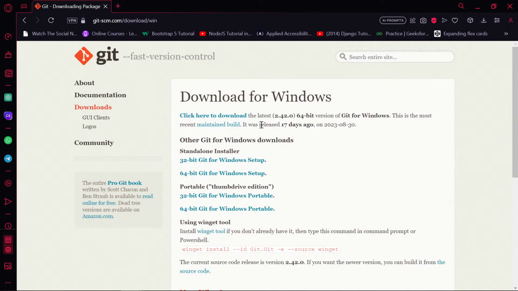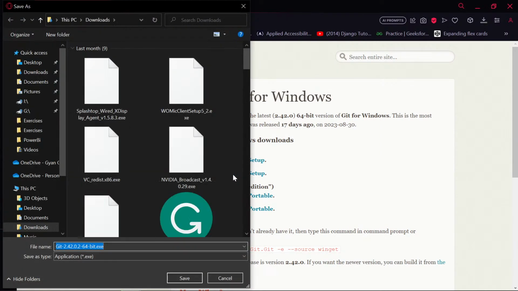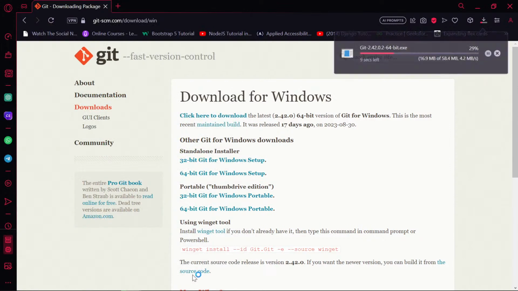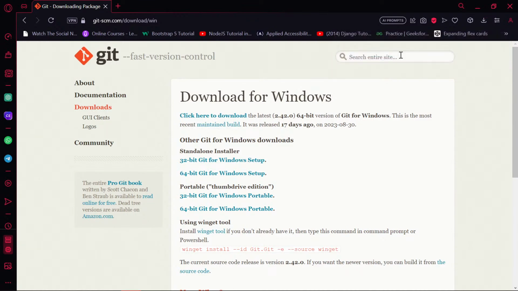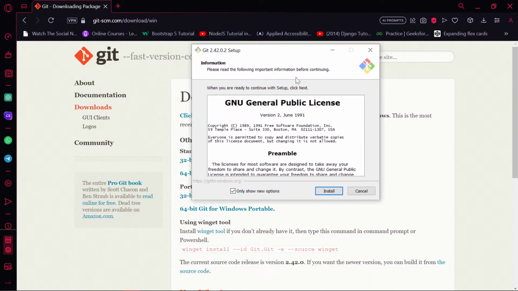We'll click Windows, and from there you can download for your Windows edition, like 64-bit. It will be simply downloaded. You can see it has downloaded successfully. So this is our Git, and you just have to follow the instructions. You have to just right click, click next, next, next, and that's pretty much it. You can see this is our Git over here, it is just asking for next. You just click next and the Git will be installed.